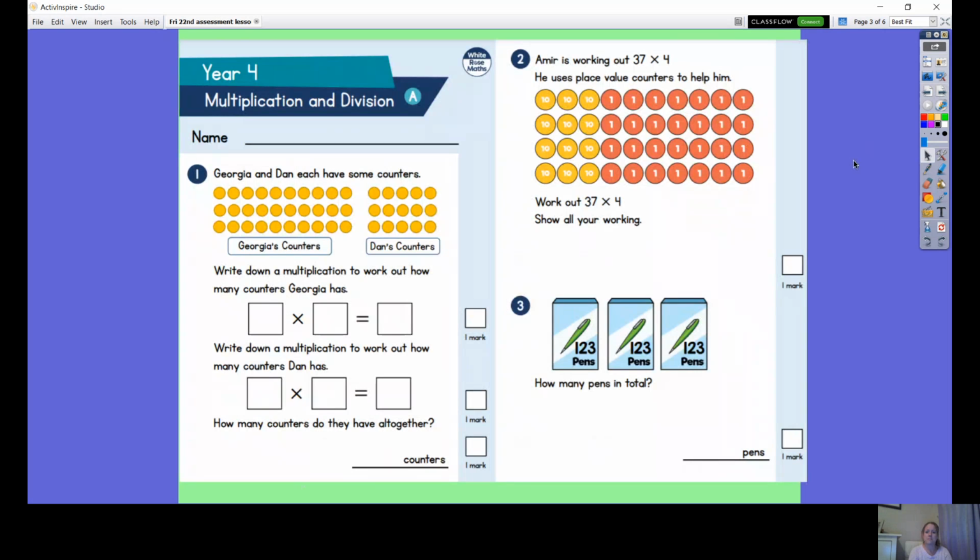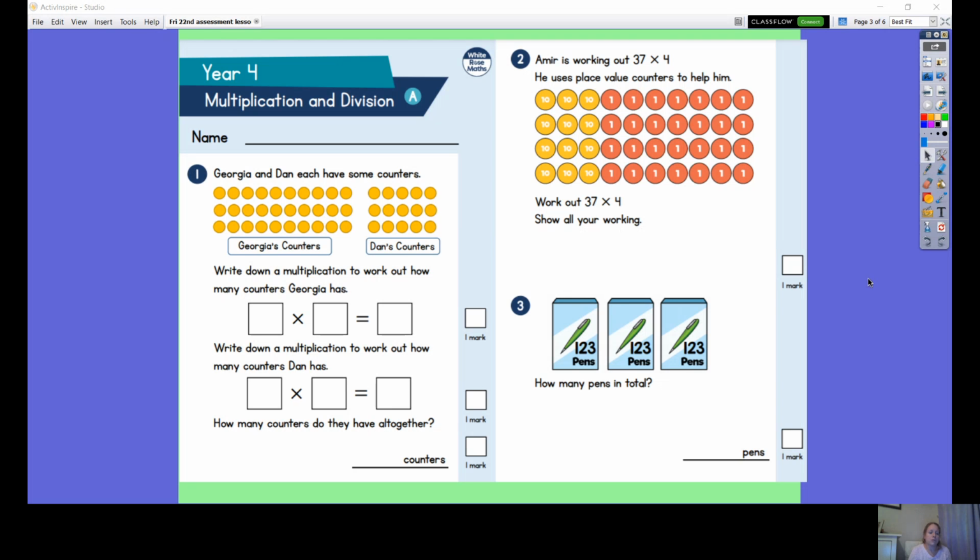These are set out exactly the same as all the other ones that we've done lots and lots of times before. So I will read through them with you. If you want to listen to me read them through, then that's fine. If you don't, you can just pause the video and then move on to the next sheet when you're ready.